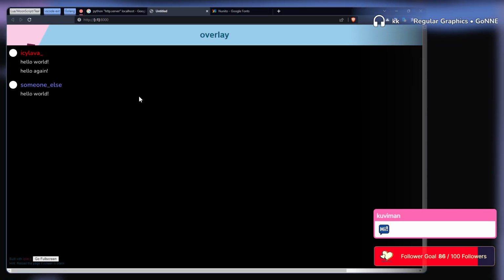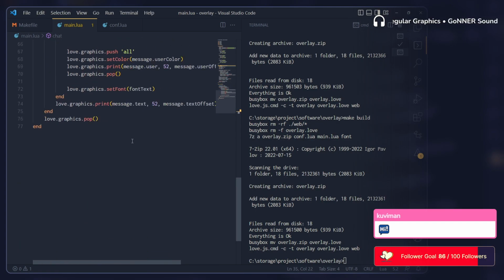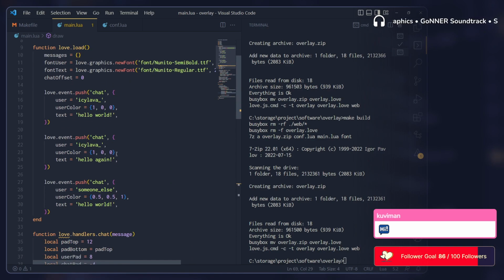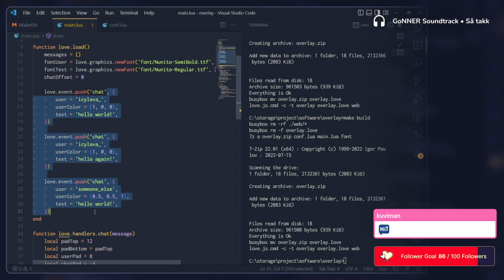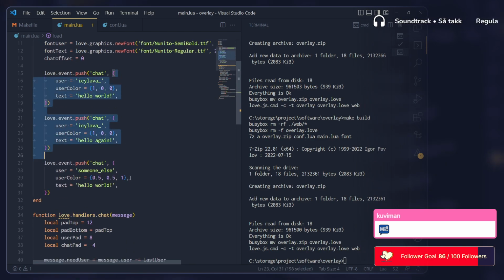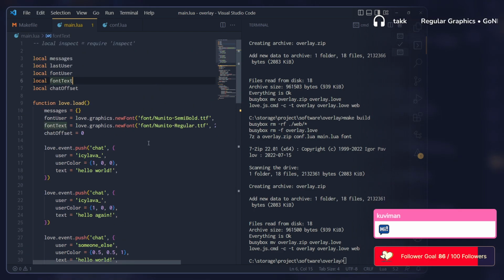But yeah, I'm using Love2D to draw this. And for now I have fake messages, but eventually I'll connect that to my bot or whatever.